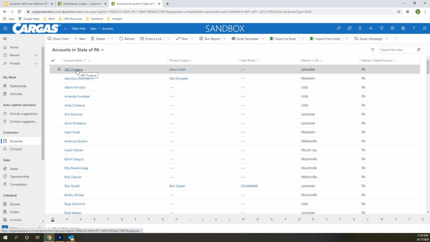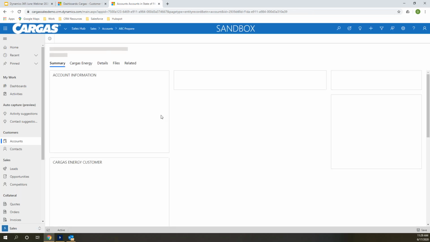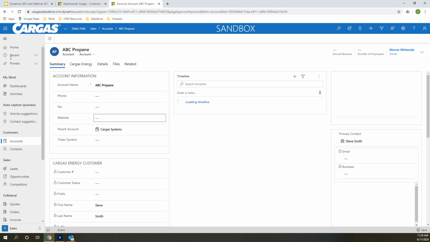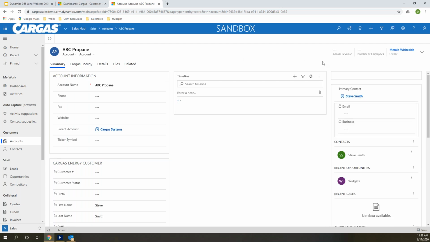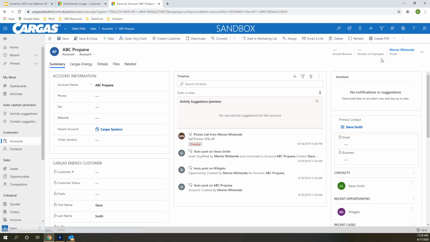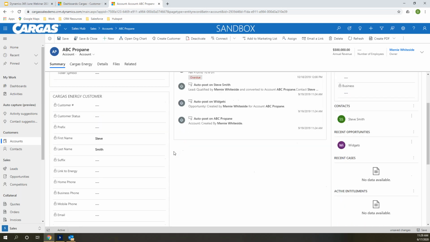So let me go ahead and open up an account here, just kind of show how the form now looks different as well. This is kind of the navigation and everything. And then when you open up an actual form, you still have your header fields up top. You can still only have really 4 fields that you can edit, see who the owner is. If you have that little drop down, you can make changes here, add information as needed.